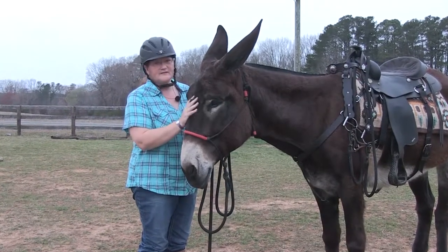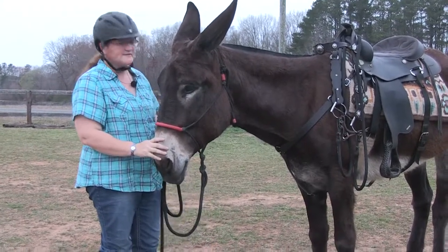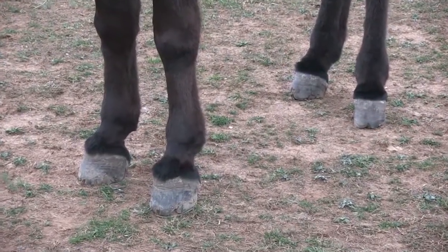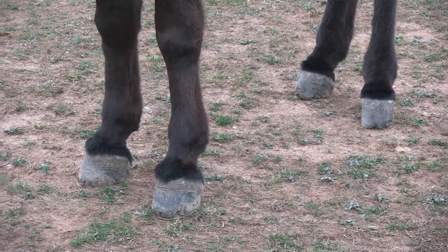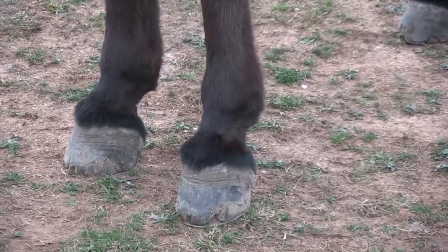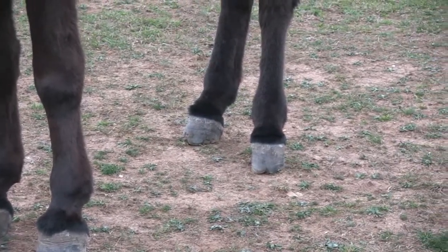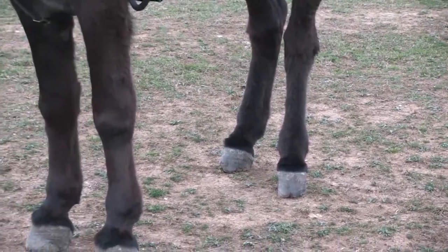The interesting things about mules and donkeys are the obvious things. Their foot is more of a U shape rather than a round shape like a horse. And they also have higher angles. You need to match the angles on the leg just like you would a horse, but the angles on their legs are much taller as well. But the interesting thing, and the reason why you need to take extra special care of donkeys' feet, is their hoof wall is twice as thick as a horse's.